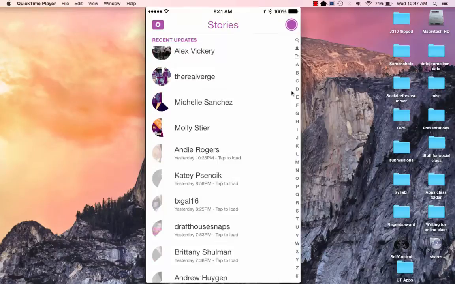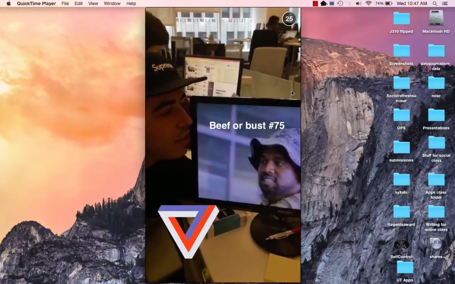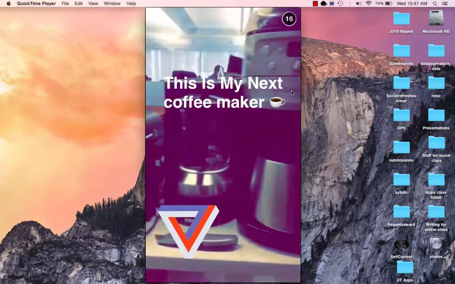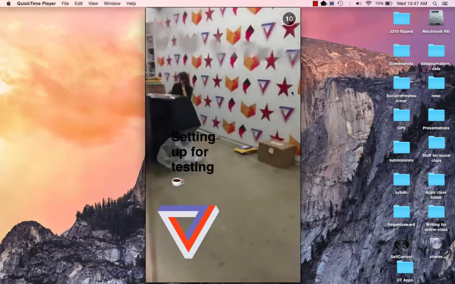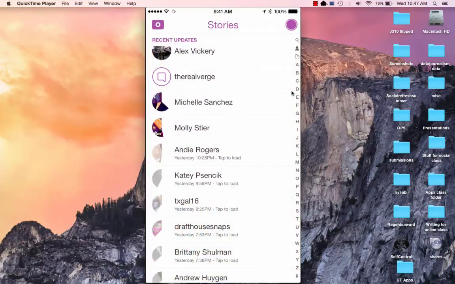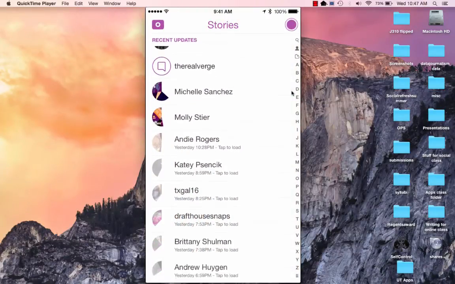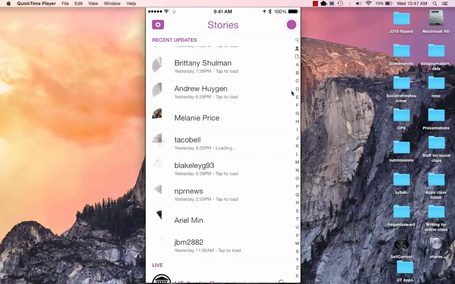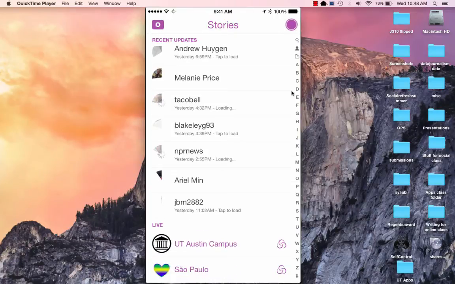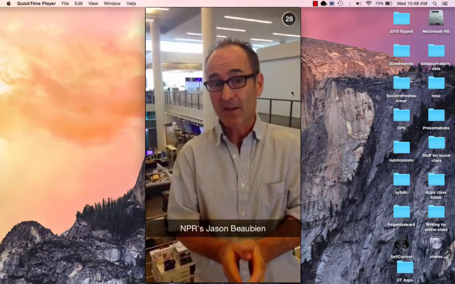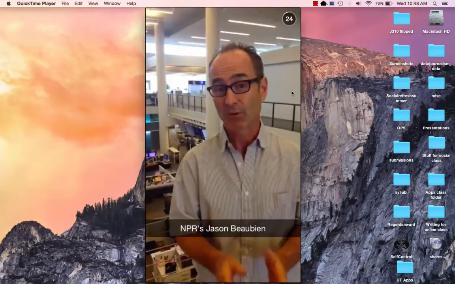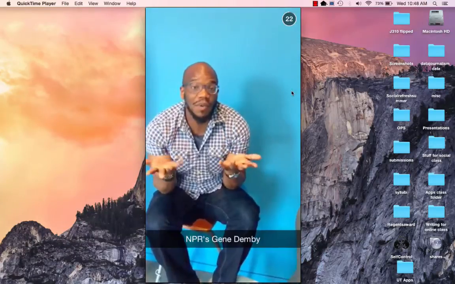As you can see, there's also The Verge on here. They do a lot of kind of inside stuff, like what's going on in their actual office, which is sometimes interesting and sometimes not very interesting, but it does give a little kind of look at what's going on there. Taco Bell actually has a pretty good Snapchat account. I think they have a lot of fun, so that's a good one to look at. NPR News is probably the most boring of the news Snapchats that I follow. They just do this. Somebody just sitting there talking about the news in their newsroom, and it's kind of not very imaginative.